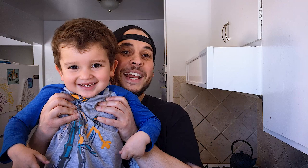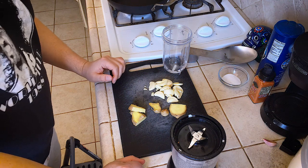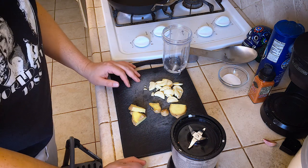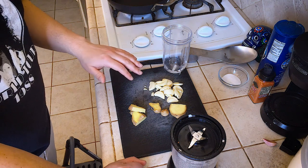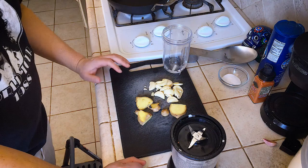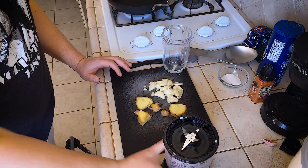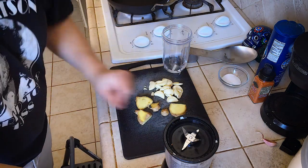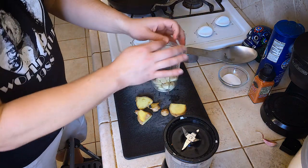We're gonna start with some ginger garlic paste. This is something you should be able to find at your local Indian grocer, maybe Asian grocers as well, but at your regular American grocery store probably not gonna run into it. I found a recipe online — real easy to make. I'm using 55 grams of garlic and 55 grams of ginger. We're using our good friend the Magic Bullet, aka whatever blender you have at your house. My mom likes to call it an Osterizer because that's probably the first brand she had in Puerto Rico.